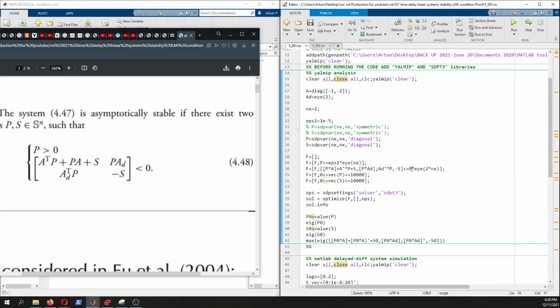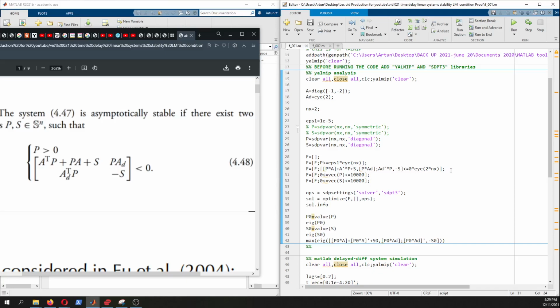So I first tried that, and this is the correct one you would do. But then I couldn't find the P and S matrices. It was always giving me an infeasible problem, or a numerical problem. That's when I realized maybe I should take a step back and ease the constraints a little bit. If something additional was wrong, I wanted to investigate that.